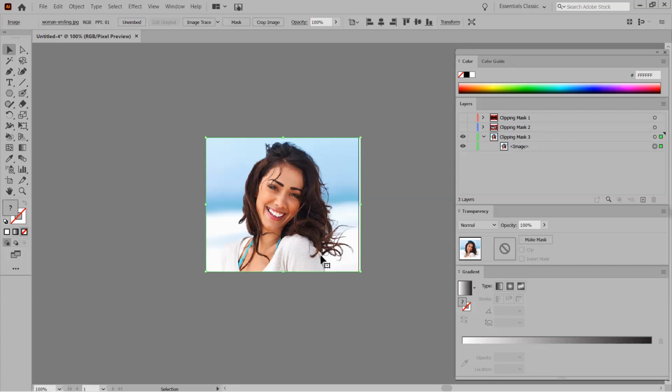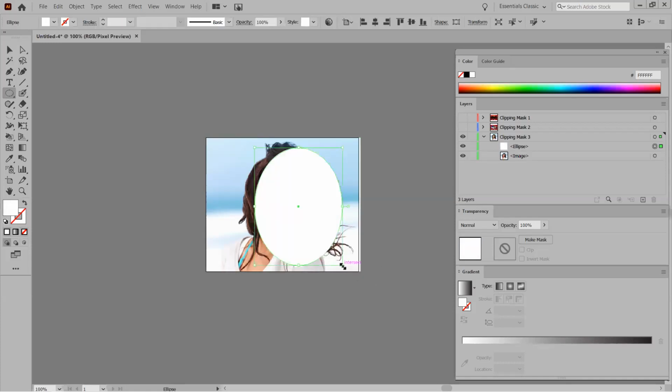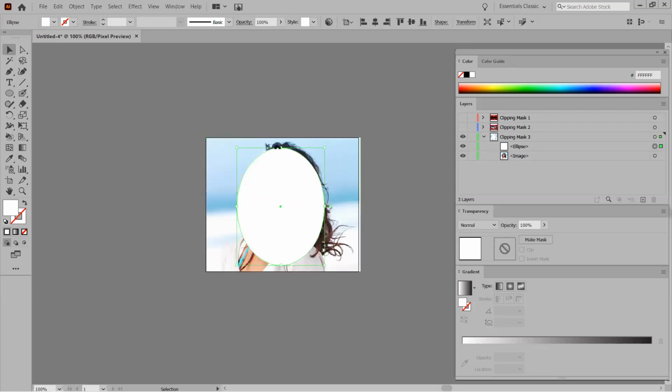Because I want to do another example, use that same image for the sake of time. But I want to create what they call a Vignette Effect. And again, I'm going to teach by mistake. I'm going to show you what not to do. Just like we made a mistake by not creating a compound path for that previous example, we're going to do the same thing for this one, because beginners have a tendency to want to do this and it won't work. Let me show you what I'm talking about.